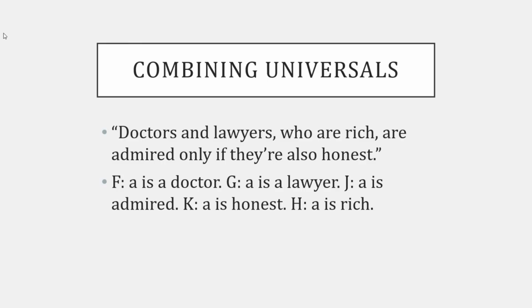So it's the second thing. We're not restricting our focus only to those doctors and lawyers who are rich. We're saying the topic is doctors and lawyers. That's the whole topic. And we're saying two things about them: one, that they're rich, and two, that they are admired only if they're honest. So that's a non-restrictive relative clause.